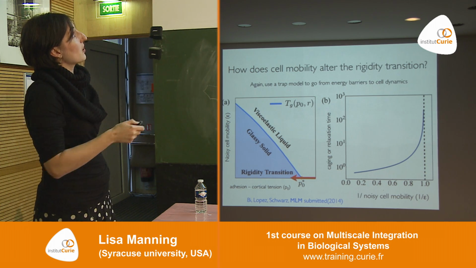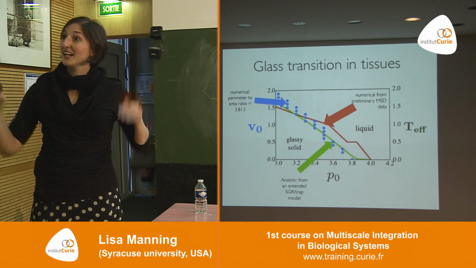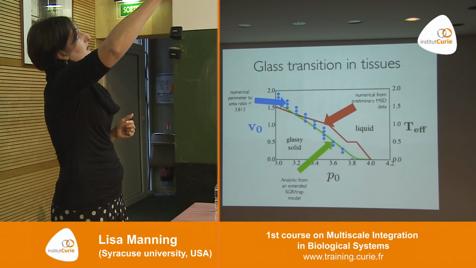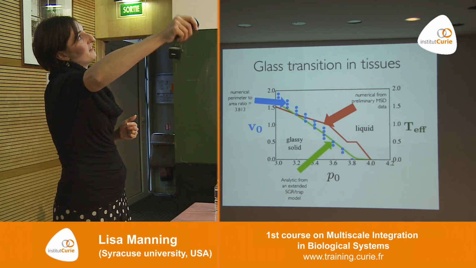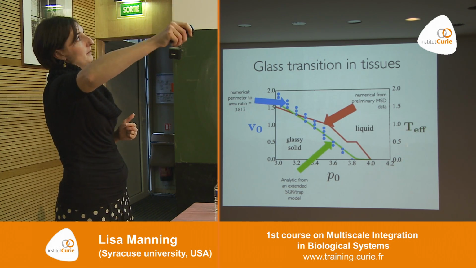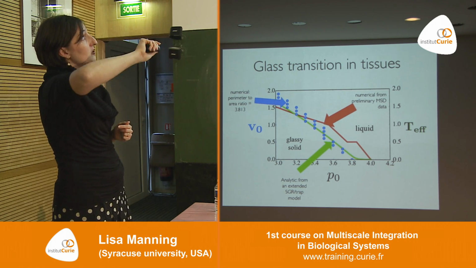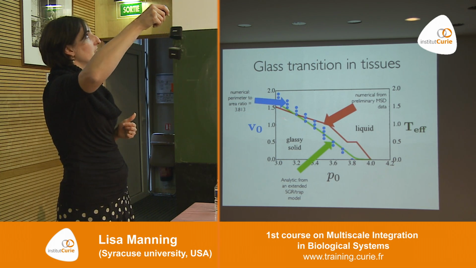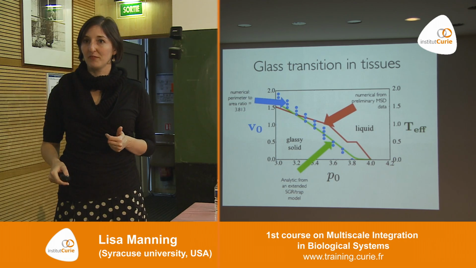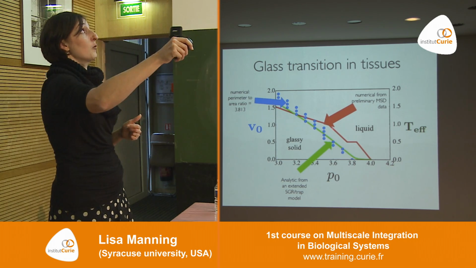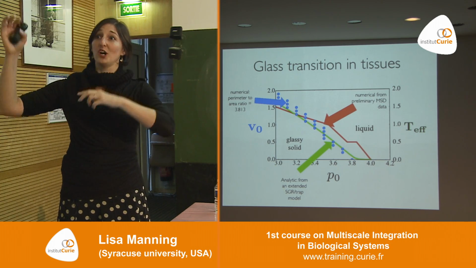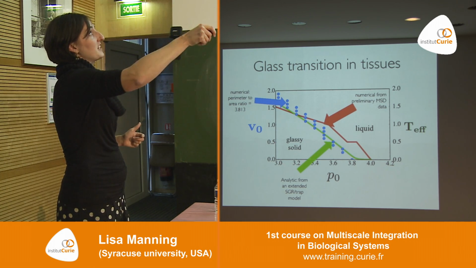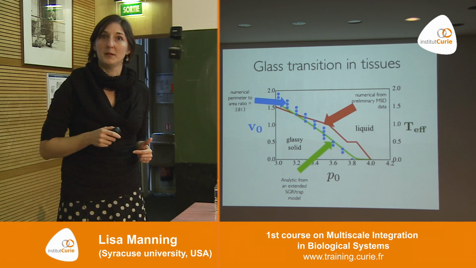But we can take this and ask, okay, what happens when we take all of these variables on the same plot? So this is this measure of cell motility, and this is the effective temperature that enters this analytic trap model. Okay? And what you're seeing is there's three things. There's a red line, which is sort of crummy because it's actually really hard to get good ideas of whether something is a solid or a liquid from mean squared displacement data. But the point is we basically run that simulation and see whether something becomes diffusive or not. And so if it becomes diffusive, it's over here. If it doesn't become diffusive, it's over here, and we draw a line in between those two.